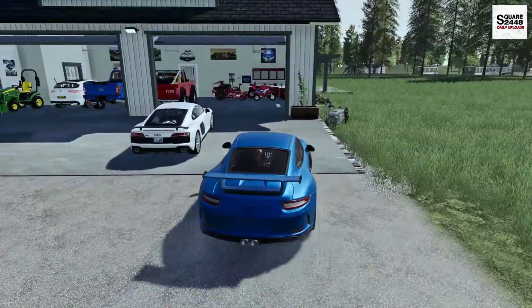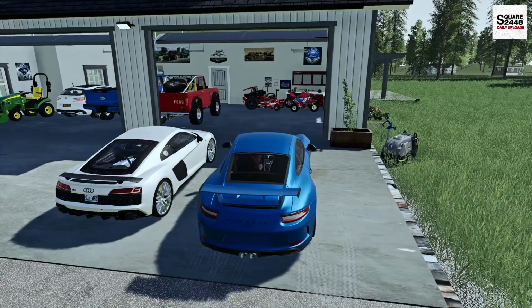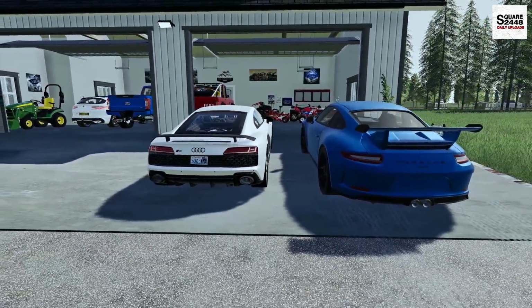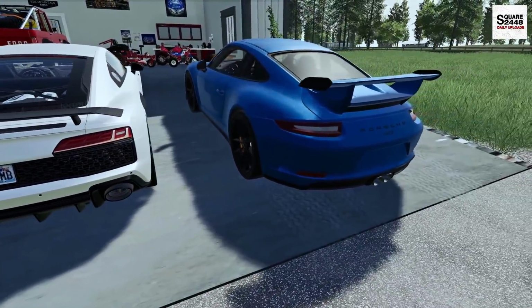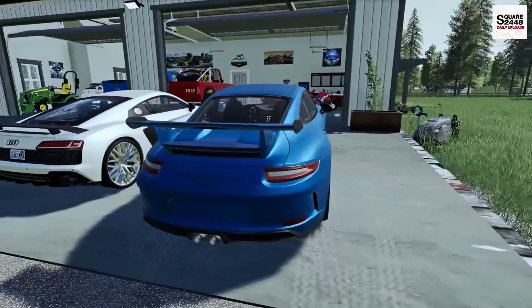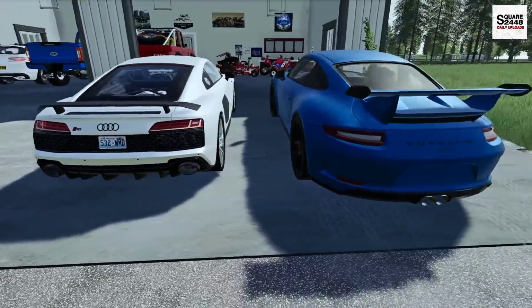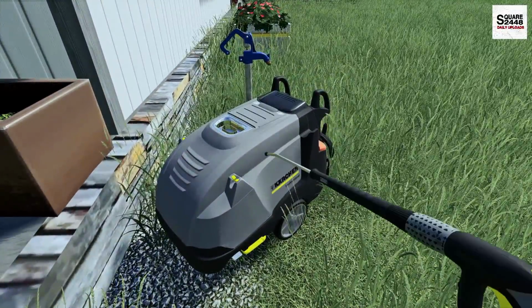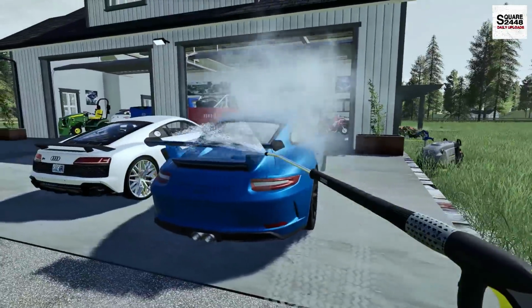But let's get parked up right next to the Audi R8. Now I do want to wash both cars really quickly, but I will have to say having these sitting right next to each other is pretty awesome, very unique. This is a V10 mid-engine and this is a rear engine flat six, both incredible cars, one of the best track cars, and then this thing is pretty cool. But we have the brand new pressure washer I got earlier today. I already installed it because when I came back from the drive, I really wanted to wash both cars.